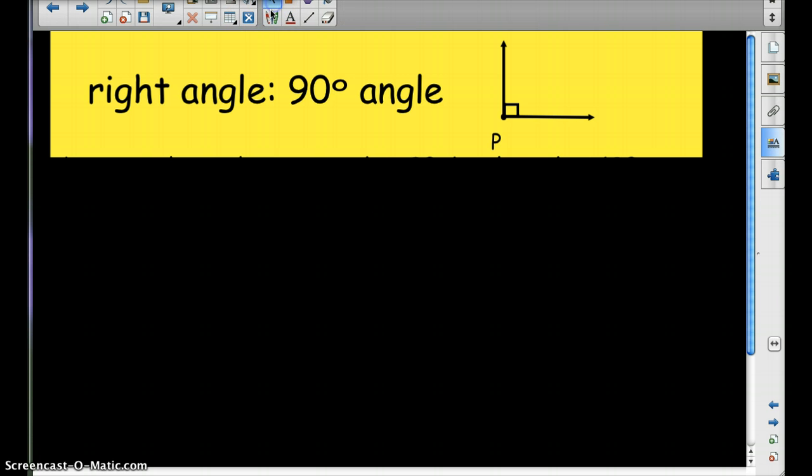So there's different types of angles that we can classify. A right angle, which you guys all knew in class the other day when we were talking about right triangles, is 90 degrees, straight up and down. It's also called perpendicular. Feel free to pause the video and write this down.